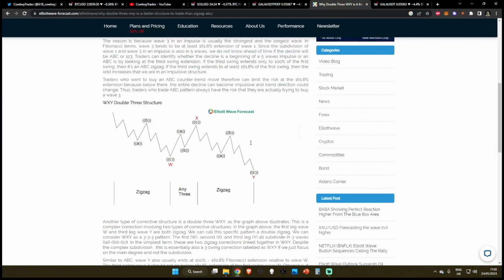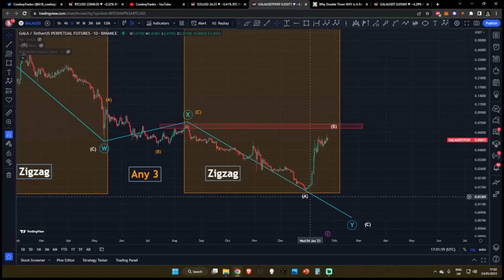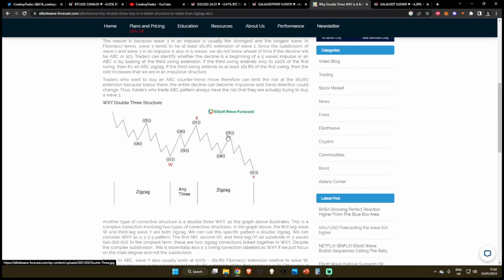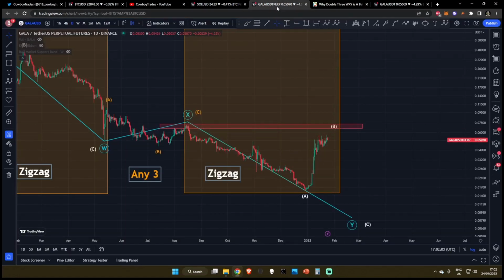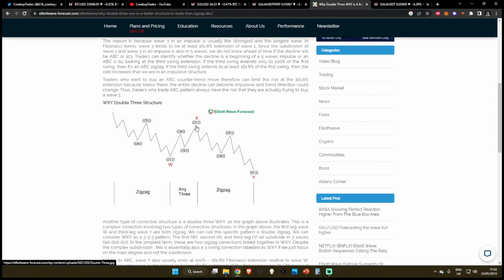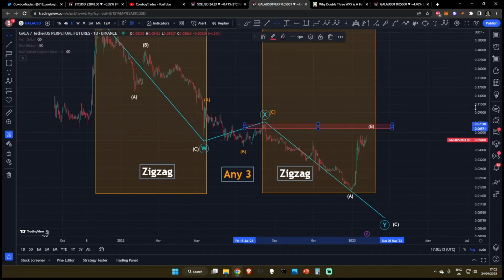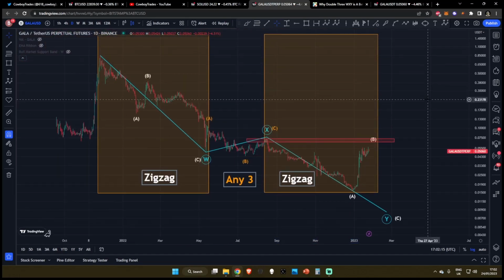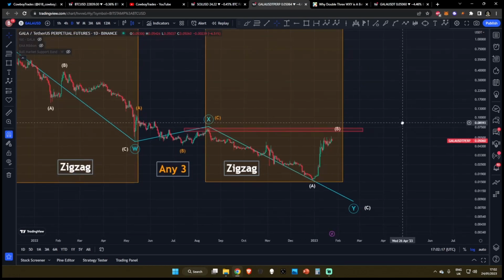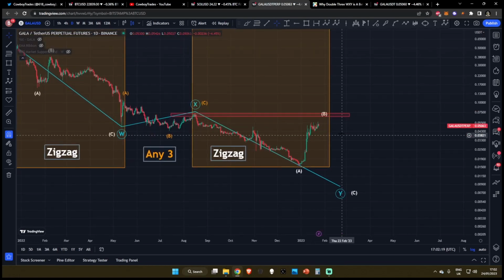It doesn't particularly have a drawing of this on the chart, but you should not be taking out wave X on the B wave, which, as you can see, you would have broken down into wave A, which we have done, correct. We should have had a big impulse up for wave B, which we have done, correct. And wave B should not exceed the previous wave C or wave X. So as long as we stay beneath 7.3 cent in the higher time frames, this could be a beautiful WXY double free pattern playing out. So keep your eyes on this. We should be turning around soon.